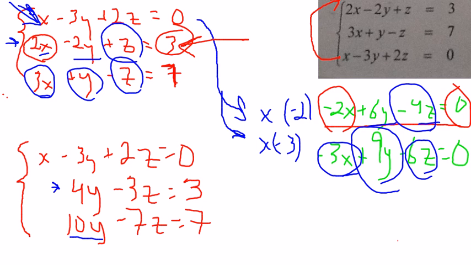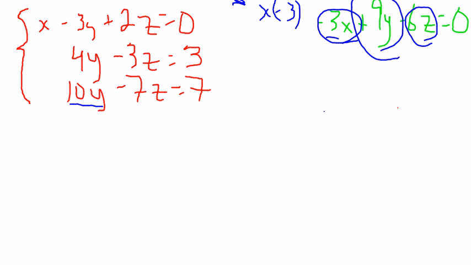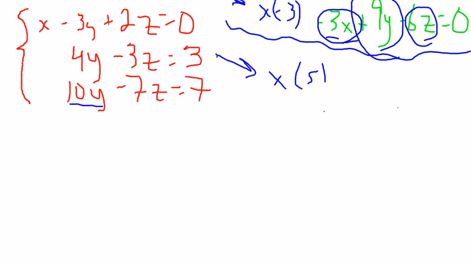So my targeted number, when I had the 2 and the 3, now becomes a 20, because that's the smallest number that both 4 and 10 go into. You could do 40 as well, you're just going to deal with bigger numbers. I'm going to do it with 20. So I'm going to make a little squiggly. I take this and I multiply it by 5. And then I'm going to take this and multiply that by negative 2.